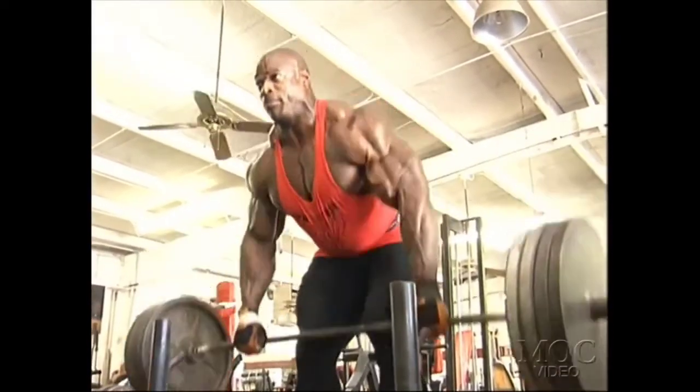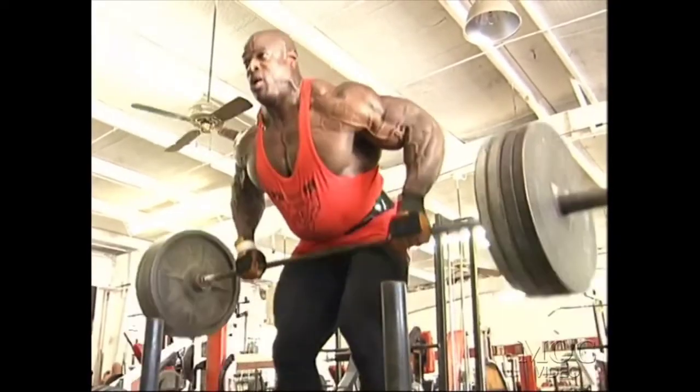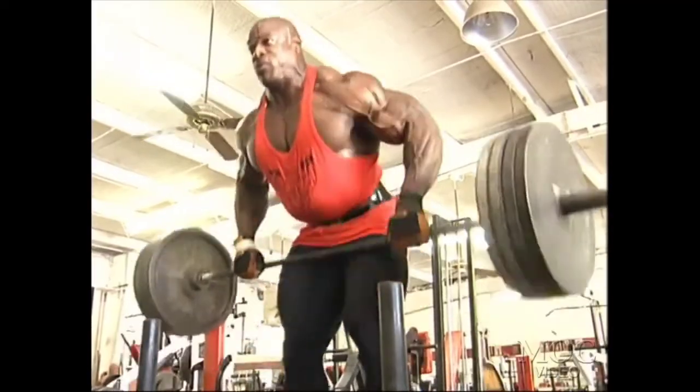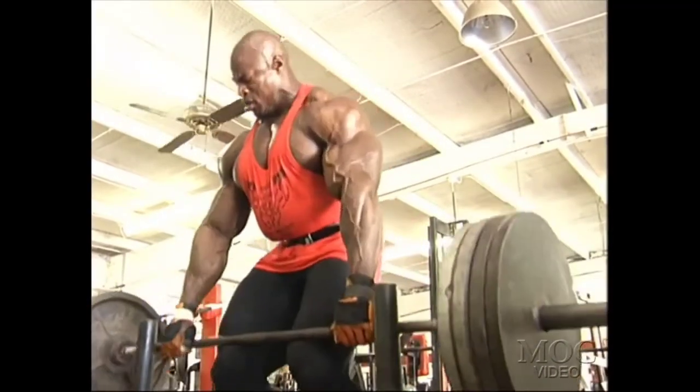And I immediately follow that up with some bent over rows, and that's another one of my favorite exercises. It really helps to build my lower back up real good. I do a little bit more repetitions on that.